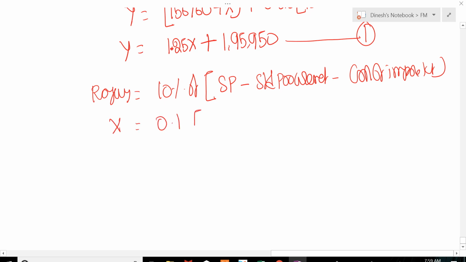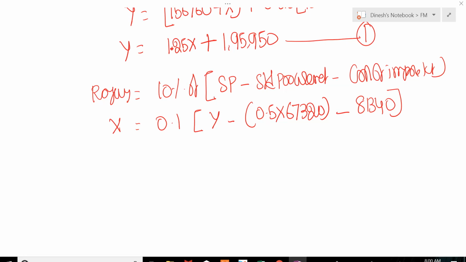Now my royalty, my definition was X, 0.1. Listen for some time, selling price is Y, standard procurement is 50% of the overall procurement in India. Local procurement was 320, and cost of imported kit, in this case they have taken the overall cost, which is to do the profitability statement. It was 81, how much? You will get an equation for X now, you have an equation for Y, use the rule of substitution and get me the X and Y. 10% of selling price minus standard procurement minus imported kit.